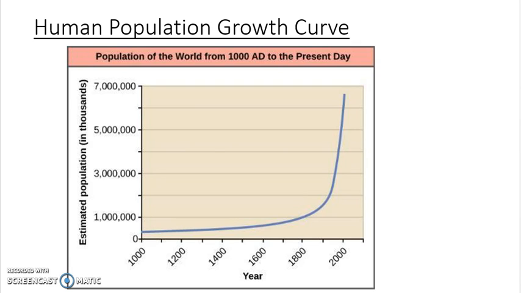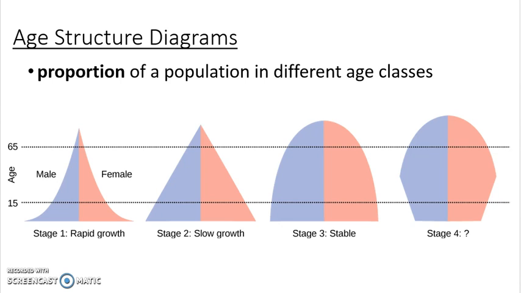And one way that we can actually study what's going on is what's known as an age structure diagram. If you look at this, you're looking at these age groups right here, and then you can compare the males and the females in the population. So you're looking at the proportion of the population that fits into these different age categories, but also the relative proportion of the population in these age classes and the gender that comes into play. And you can really use these age structure diagrams to help predict what's going on with the population and maybe look at the future growth.